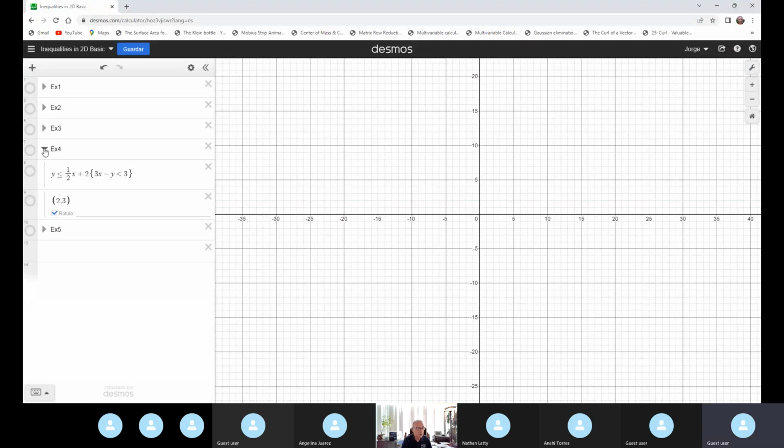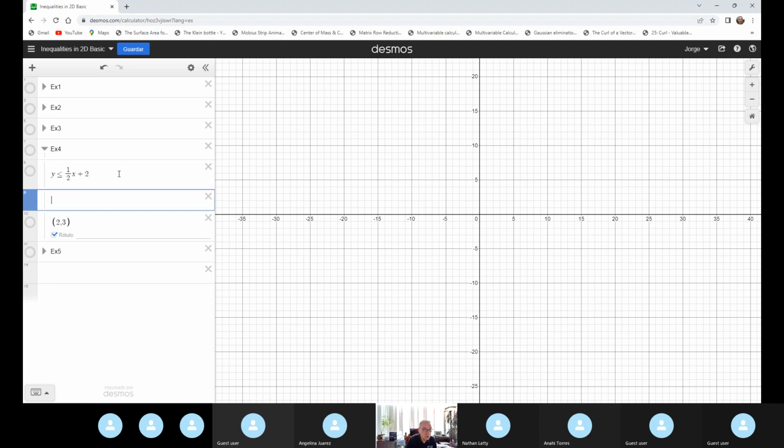I suppose this is example 4. Example 4 and 5. We focus on them because 1, 2, and 3 we did in the last class. So now in number 4, look. I copy, but in a different way, the inequality. Let me explain it a little. Don't worry too much. I select that part, the second inequality. I copy with Control X, like a cut.